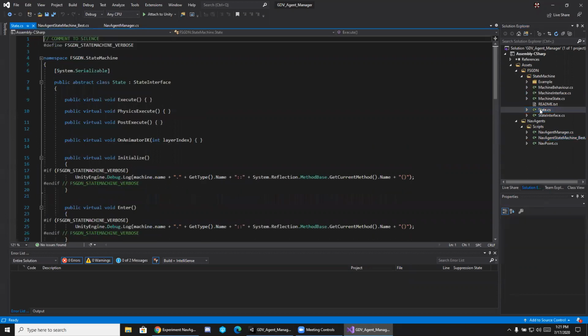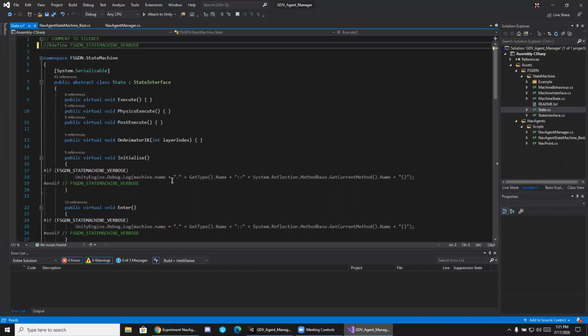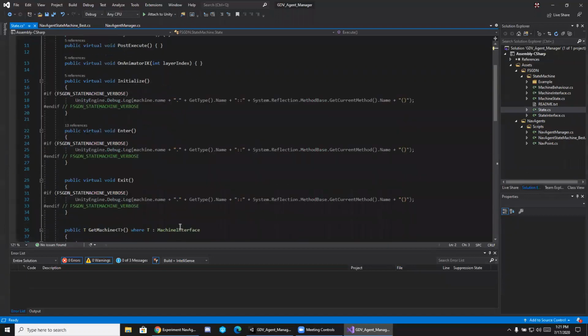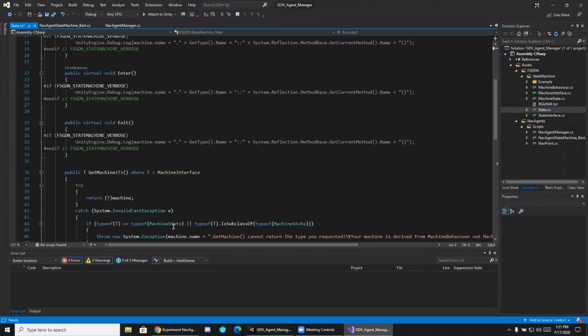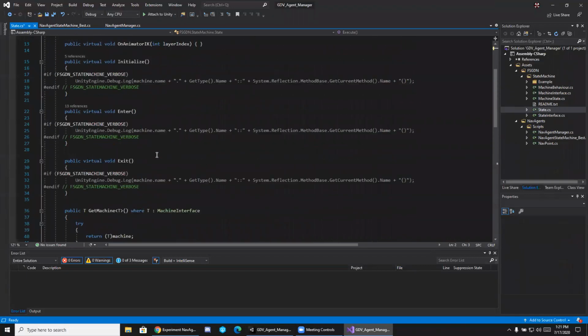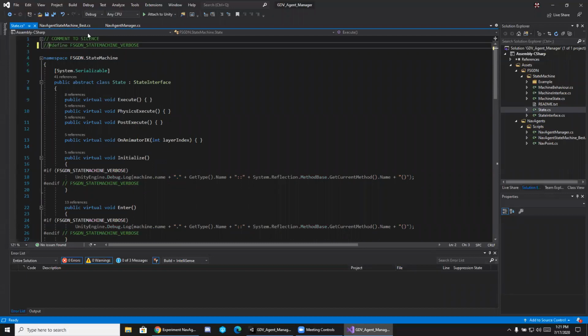And inside state, there is this pound define, which says comment to silence. And that pound define is basically just going to comment out all the different prints that that state machine was doing, just so it can be a little bit quieter rather than having all those logs to look through.